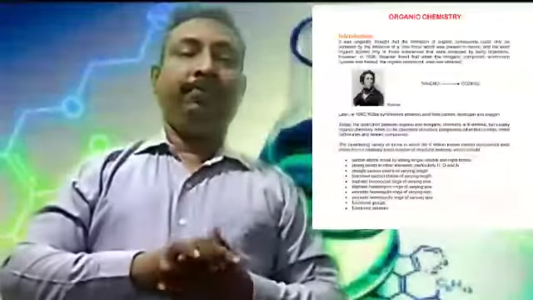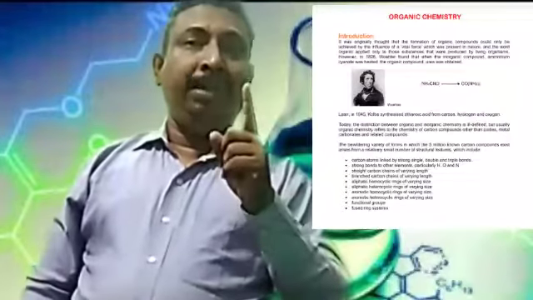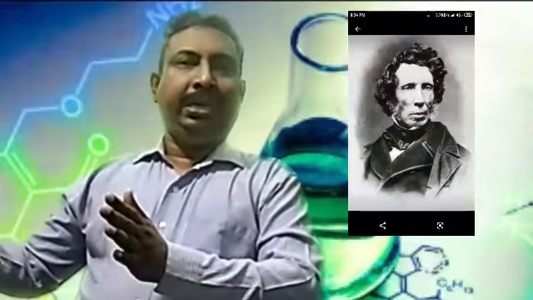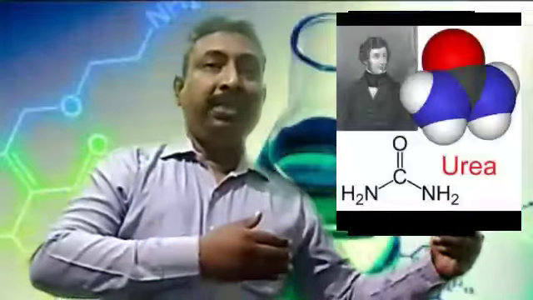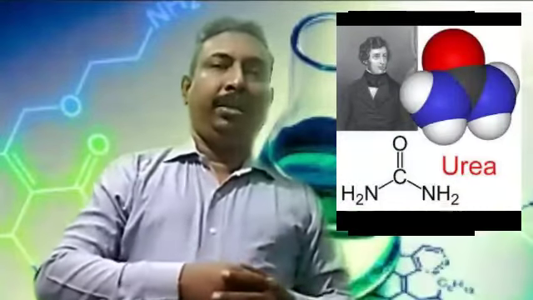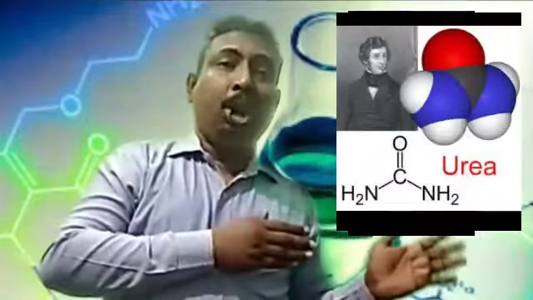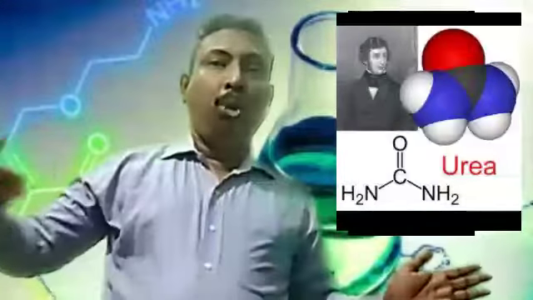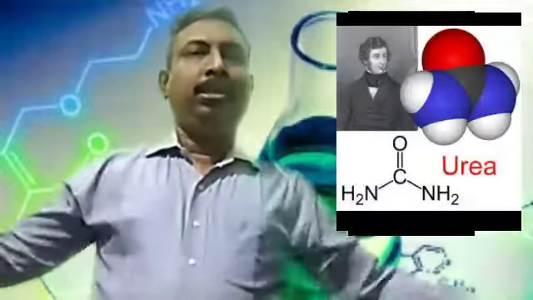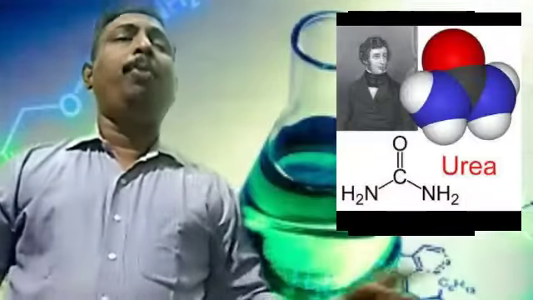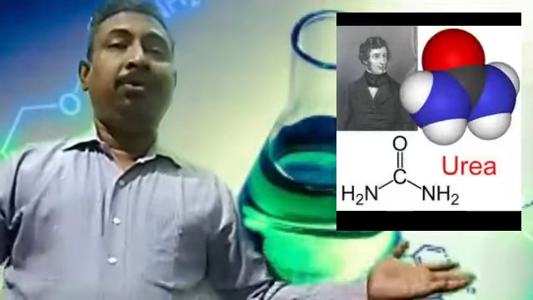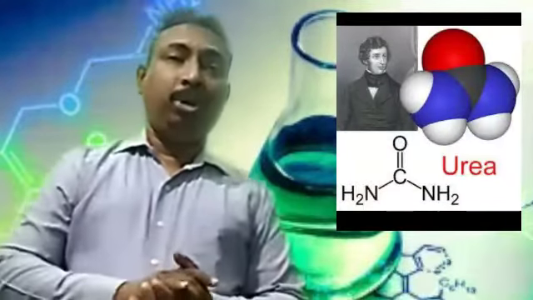They studied like that. But one scientist, Wohler, shattered that concept. He prepared urea, an organic compound, in the laboratory from ammonium cyanide. So the first organic compound prepared in the laboratory is urea. After that, scientists started to prepare many organic compounds, or carbon molecules, in the laboratory. Now the vital force theory is no longer valid.